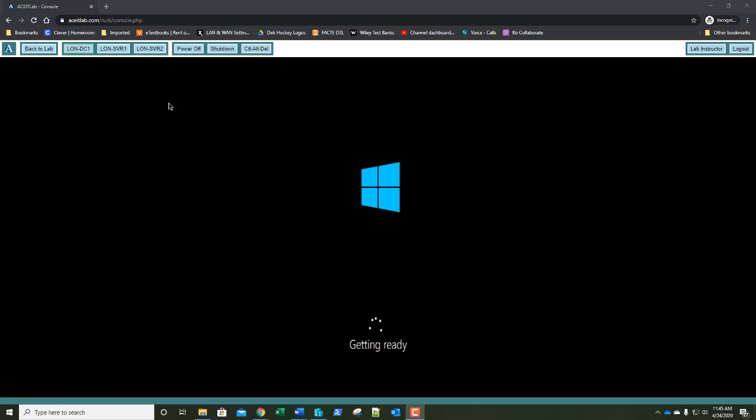In addition to that, we also need to create a couple user accounts to have right out of the bat. They'll be using those in working with our different labs. There's actually 4 different user accounts that we're going to create, and we're also going to create a few different organizational units and groups, universal security groups. Remember, security groups are not all the same. There's different ones. We're going to be creating universal security groups in this case.